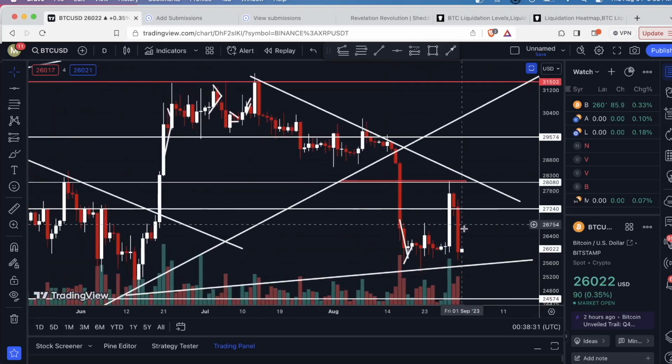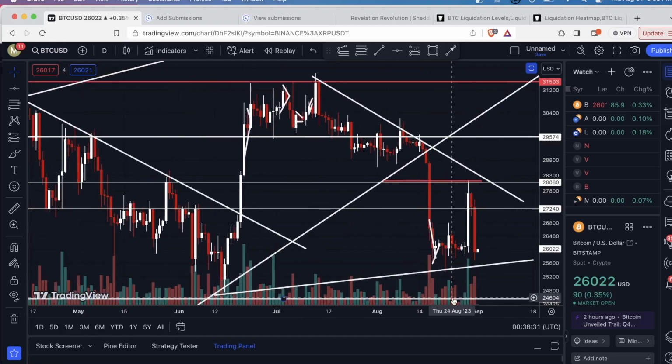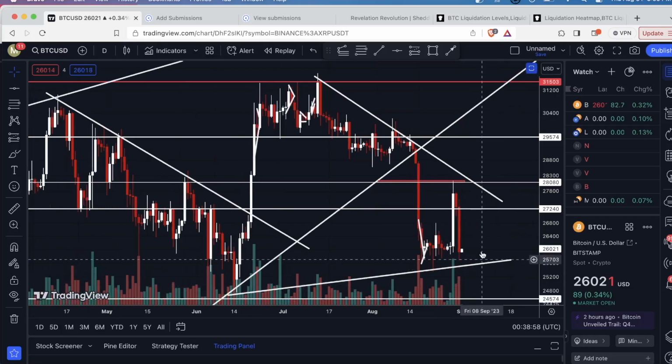Or if the price comes down to this level right here, this 24,005 region, or this 24,006, maybe a wick down to 23,005, that's what I'm going to be looking for. And I'm going to wait for the candle to close for confirmation before deciding to enter a trade. And I will use this level here to buy and I'll place my stop loss just below it. And that will give me a good risk reward ratio all the way back up until where this downsloping level of resistance is.